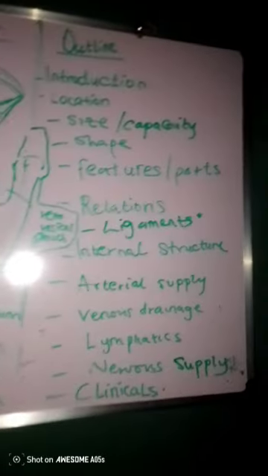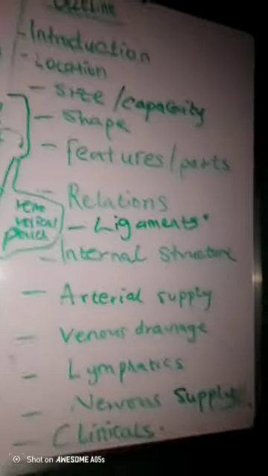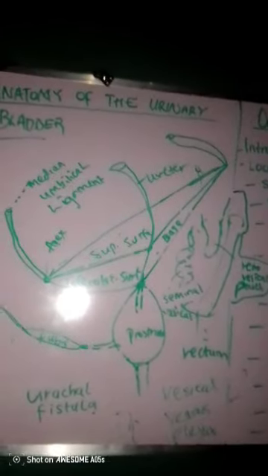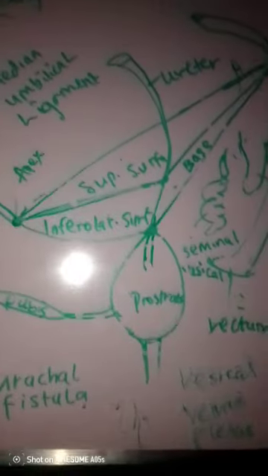Amen. So we're gonna talk about this particular guy using this outline. We're gonna be as brief as possible, I promise. Okay, so start with introduction. The urinary bladder is a muscular bag that serves as reservoir for urine temporarily before it is excreted through the urethra. Then we go to the location of the urinary bladder. The bladder is located in the pelvic region, but when it is full, it comes up to the abdominal region.